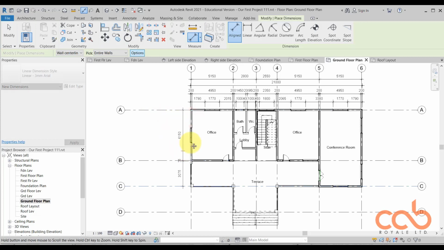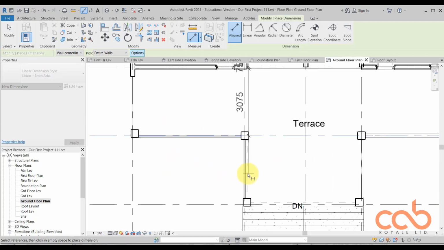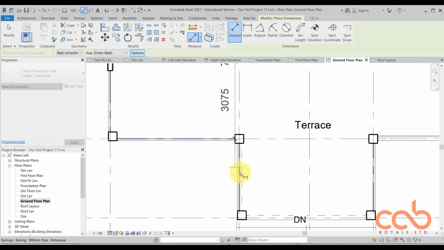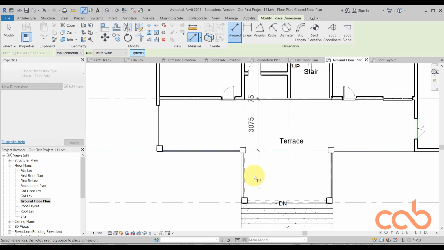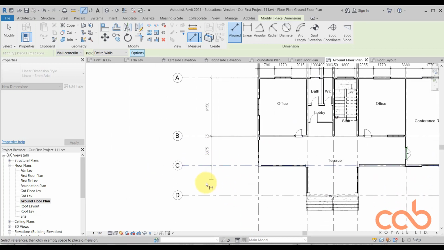You see that these walls are not one with this. When that happens, you may come back after picking the first one to select the next wall. But see, there's no visible wall here. The wall is a substructure wall, so you won't be able to get it. So in this case, you can decide to let it be where it is. Come in here and click on the last part, and then you have your grid dimensioned.